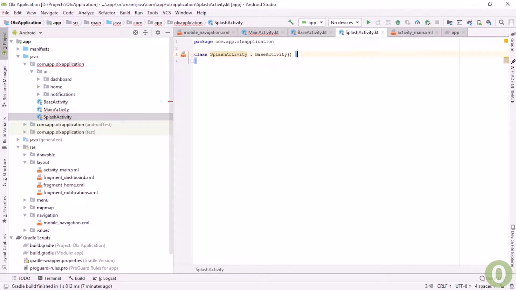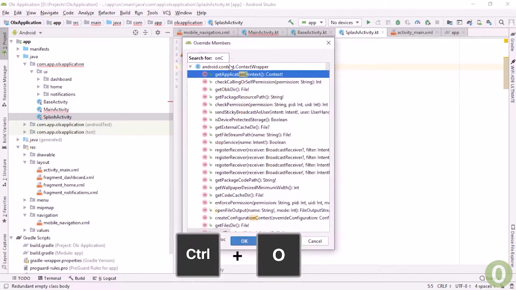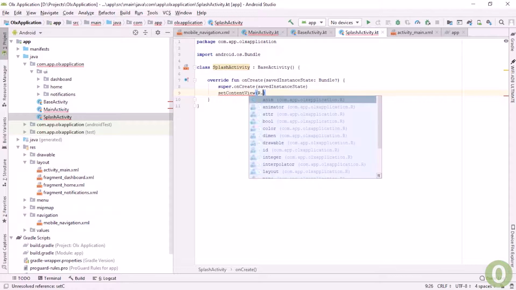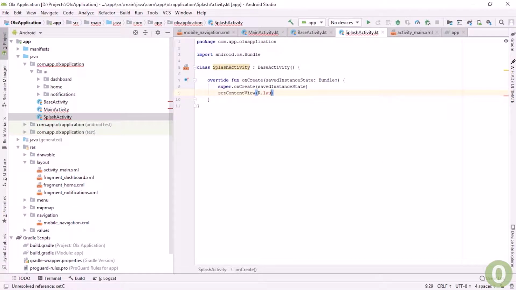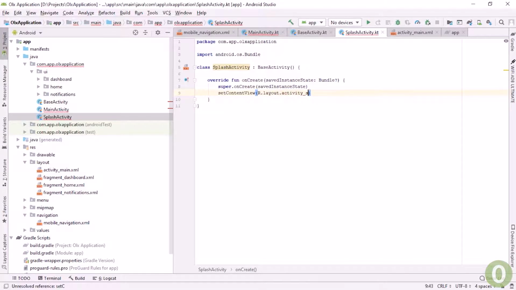And now I'm going to press Ctrl O and override the method onCreate, which is the first method of the activity lifecycle, and I'm going to set the content view here, R.layout.activity_splash.